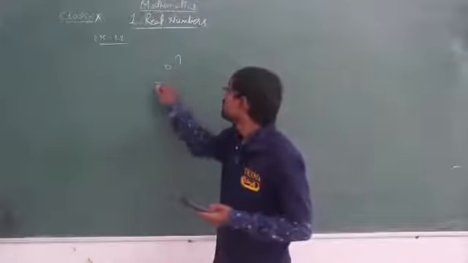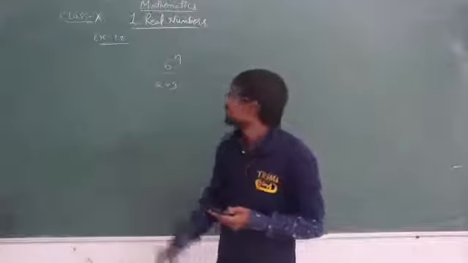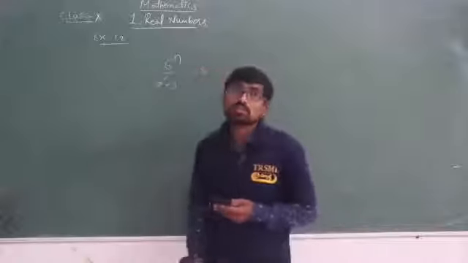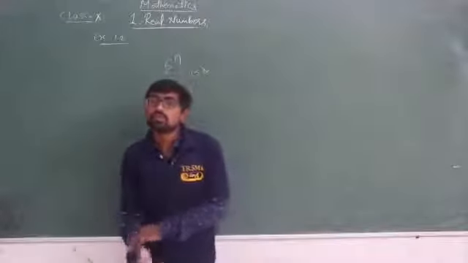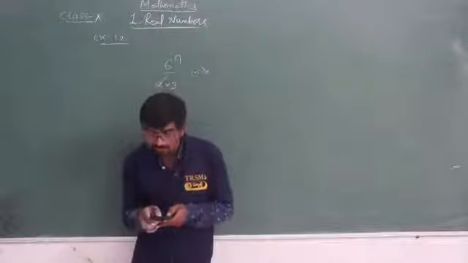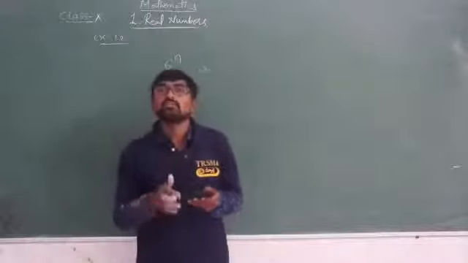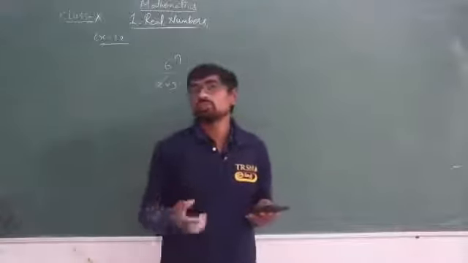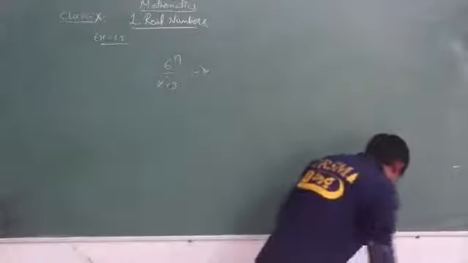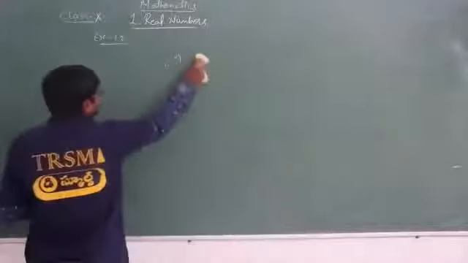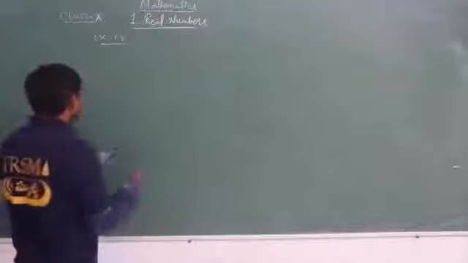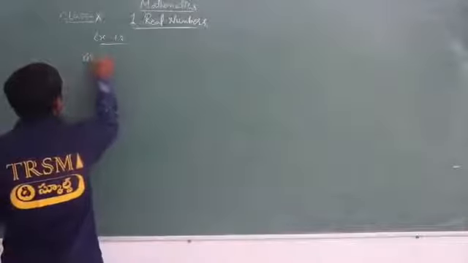It can be written as 2 into 3. It is only divisible by 2, but not by 5. It is not divisible by 5, isn't it? So because of that reason, no. We have done 3 to 4 examples on that, isn't it? You just try. If you have doubts, you can comment so that we will rectify your doubts. Okay. Now the third one, you just try. We have already done examples on that. Now coming to question number 4, the fourth solution.